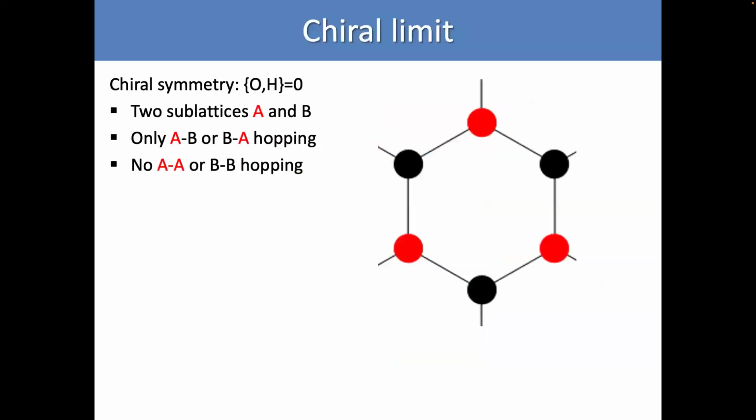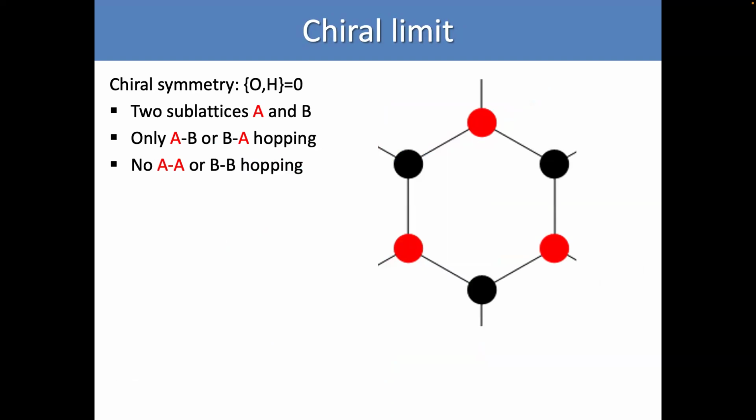Okay. So to demonstrate that Moiré flat bands give us this simple and exotic limit, let's first look at twisted bilayer graphene, and more precisely, the chiral limit of twisted bilayer graphene. Graphene or twisted bilayer graphene do not have chiral symmetry, but we can take an approximation to make it have chiral symmetry. Chiral symmetry basically means some operator anti-commutes with the Hamiltonian.